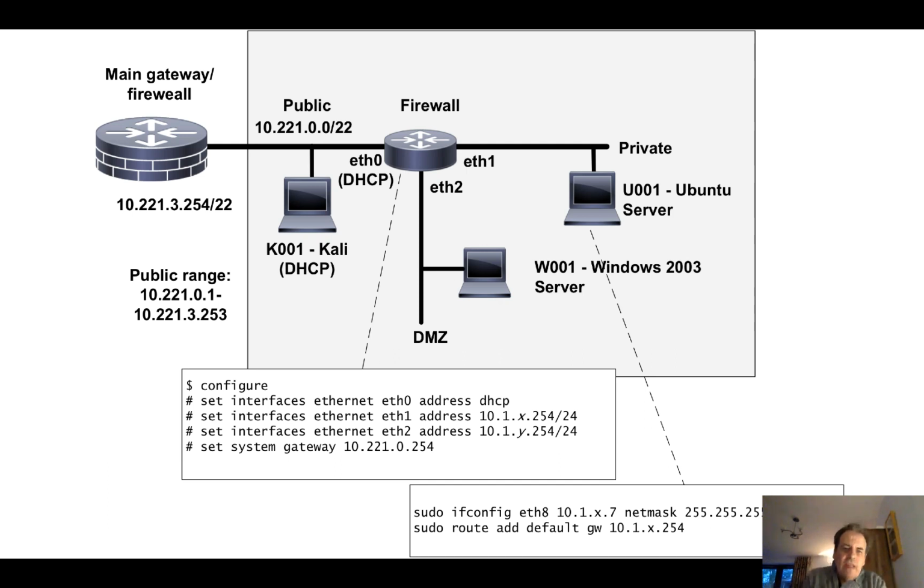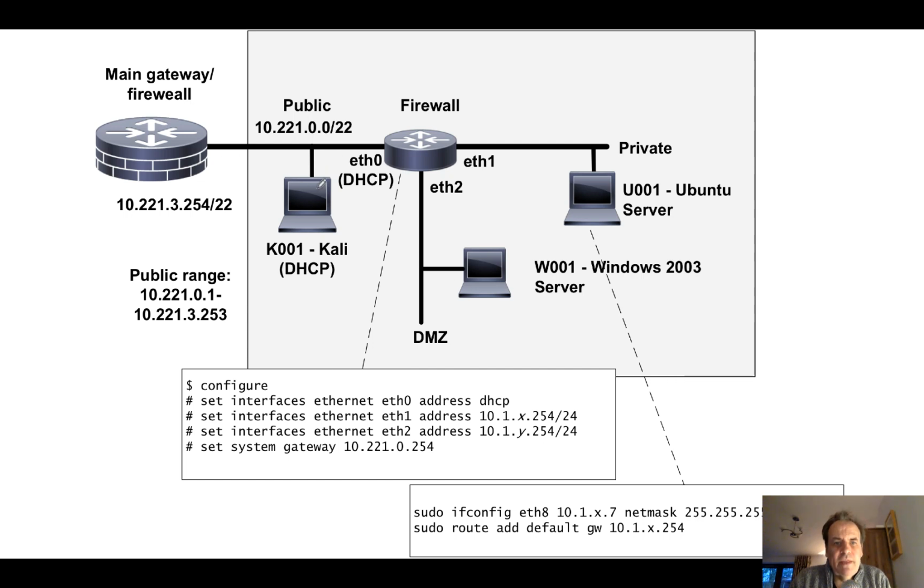Right, so we're going to have a look at this lab and see if we can set up our basic network setup. Okay, so what we've got is a firewall and then 3 networks that we connect to. So everyone in the lab connects into this public network, and then we'll be setting up our own network here. So the firewall we'll be using initially is the vSoC firewall, but then we'll use pfSense in a later lab. So I have a private network, a DMZ, and a public network.